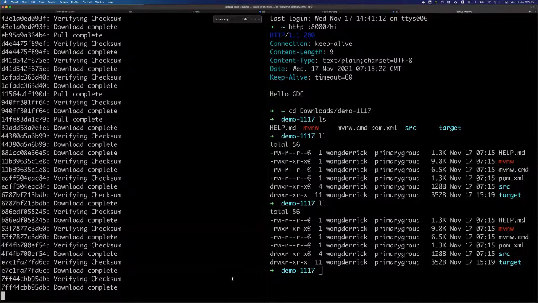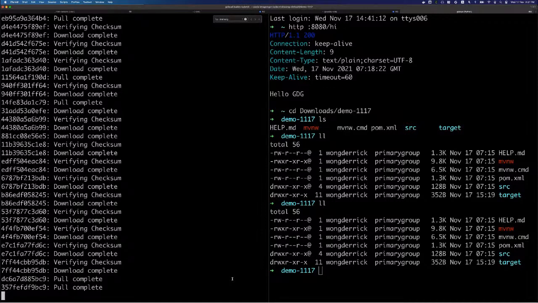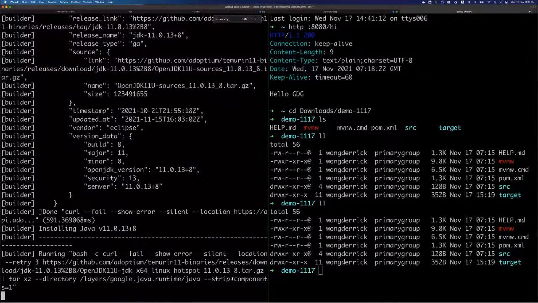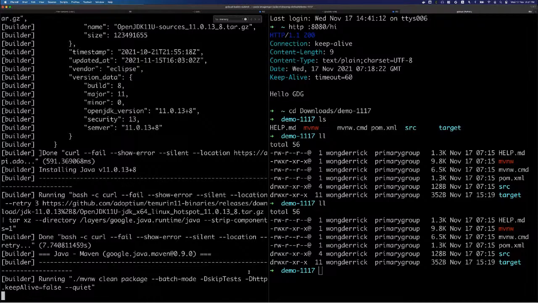But with Cloud Build, with one simple command, it will help you upload your source code into the Cloud Build server, and then it helps you build the container image automatically, right? And then you don't need to manage anything. You don't need to manage the worker node. You don't need to manage the Docker daemon, the pack CLI, everything's automated.